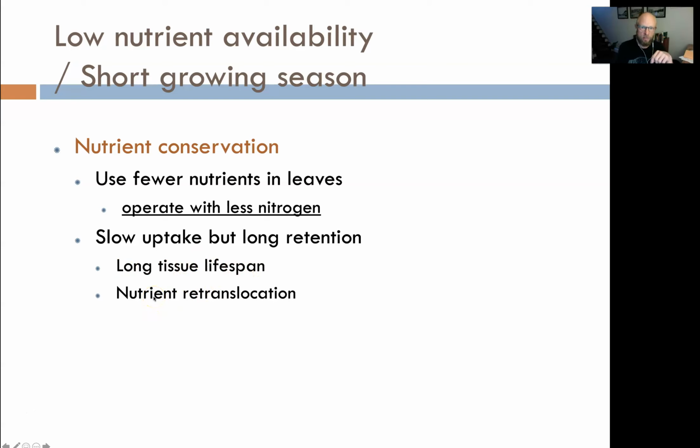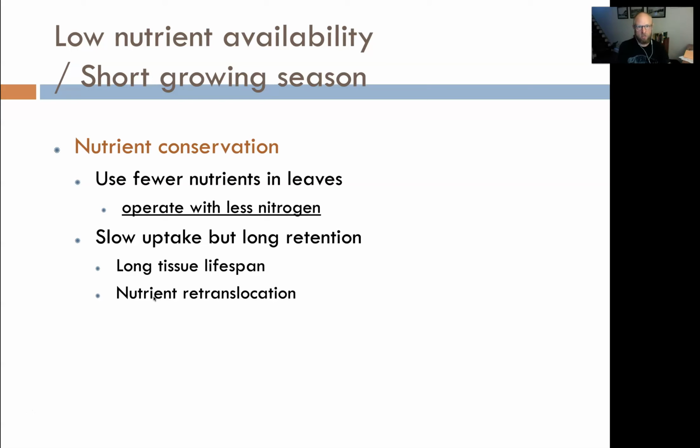The other thing we didn't really talk about is nutrient retranslocation. Nutrient retranslocation is the ability to move an atom of nitrogen from one place in a plant to another place in a plant. This is really important when a plant is about to drop a leaf. That leaf represents a lot of nitrogen that the plant worked hard to get. So if it can take some of that nitrogen back before the leaf drops off the tree, it's able to reuse that nitrogen somewhere else. It's a better strategy, especially in places where there are very few nutrients.